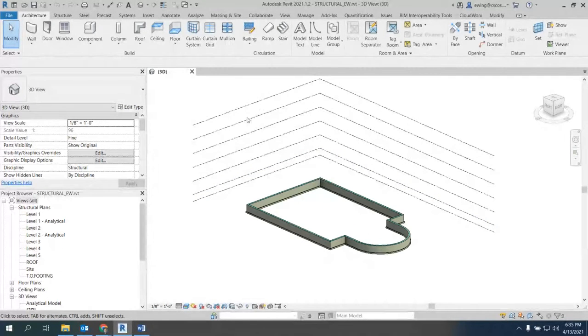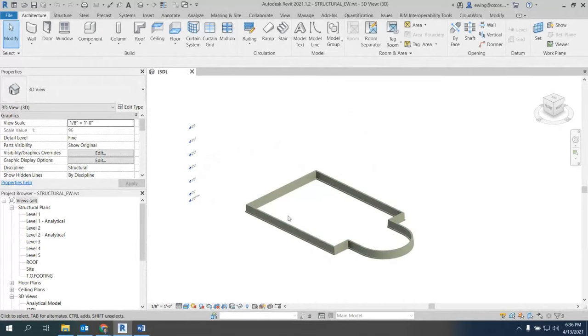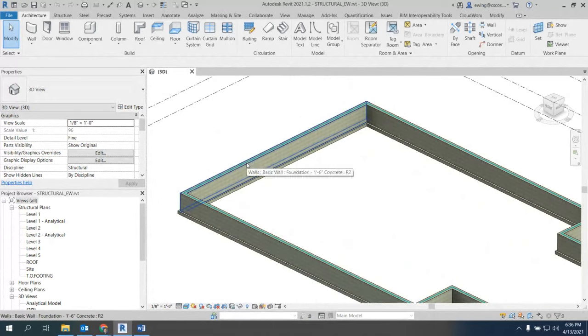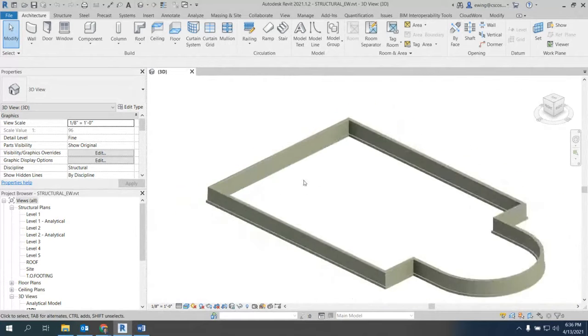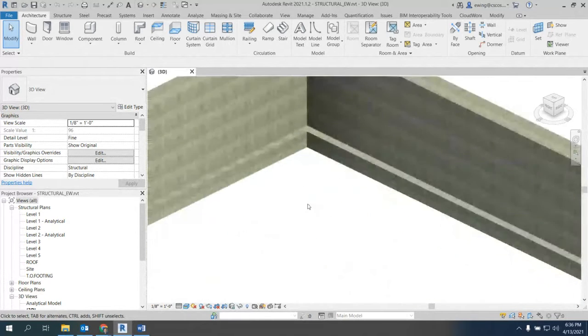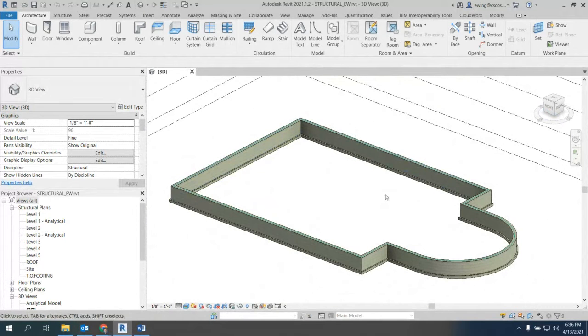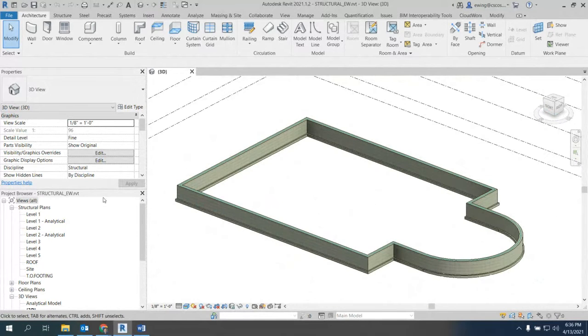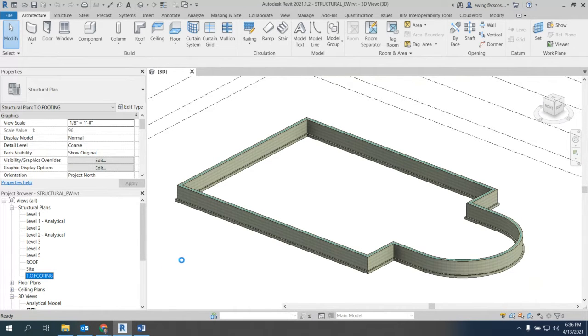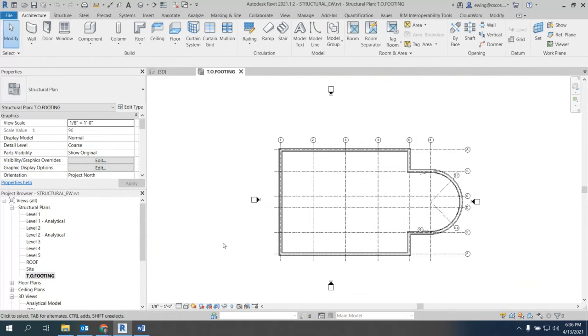So, as we finished last week, we basically had our concrete foundation wall, and we put a strip footing underneath it. But the problem is we have a lot of columns that are bearing on this. So in the project browser, under structural plans, let's all go down to top of footing. If you remember when we made that level, double click on T.O. footing, and I can better explain what we're about to do here.